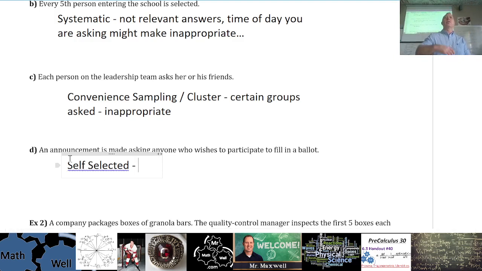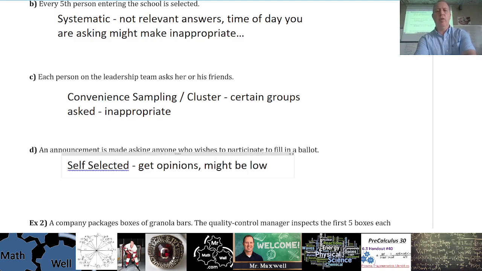Because when you send out a survey or post something on the wall, like, hey, come talk to me if you have an opinion about this, a lot of people are kind of lazy, or maybe they don't have time for it. There's a bit of risk that you're not going to get a lot of responses because people are busy. So self-selected, you get opinions for sure. That's great. Might be a lower number of people involved.